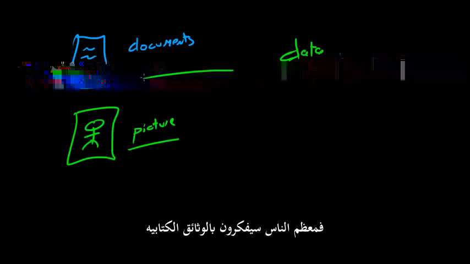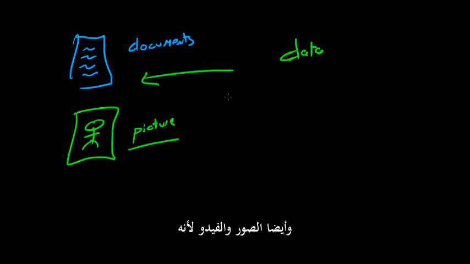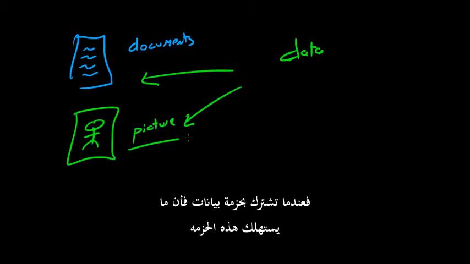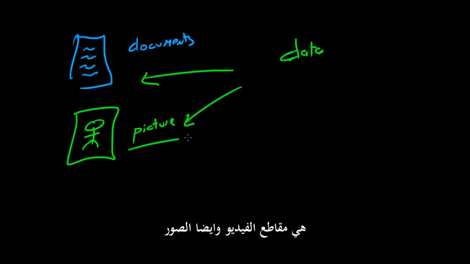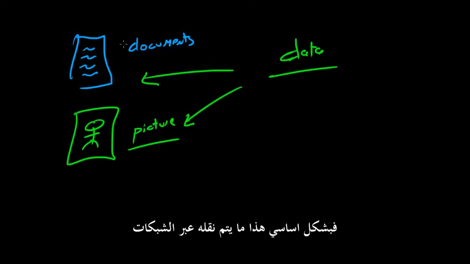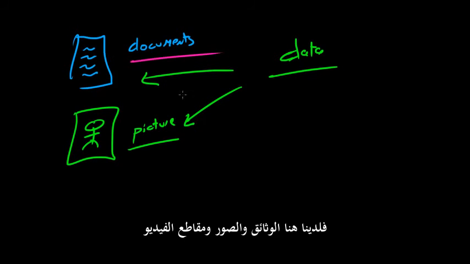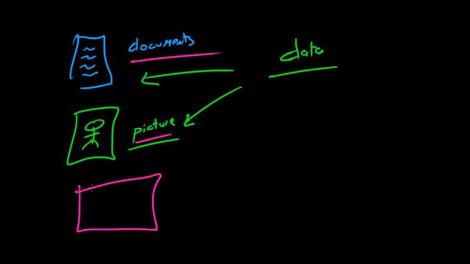So basically, you can remember whenever I talk about data, a lot of people just think of documents and boring text, but you can remember pictures and video because if you sign up for a data plan, then of course, what's eating up all your usage? It's the video, it's the pictures. That's what really gets you, and that's why Verizon is raking in the big bucks right now. So basically, by data, this is what's transferred in the computer network. We have documents, we have pictures. What else do we have? Videos. So we'll put a little YouTube player right here.